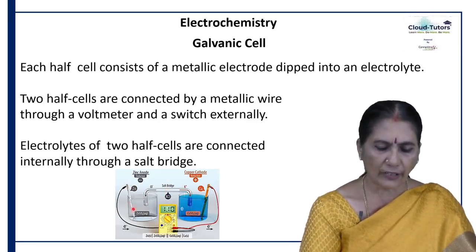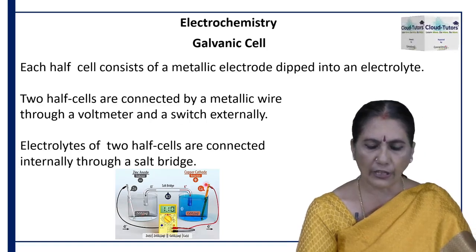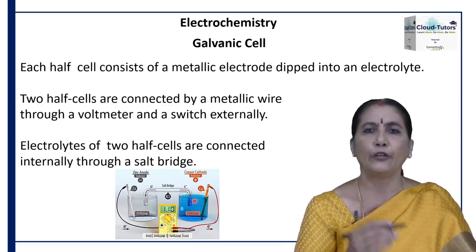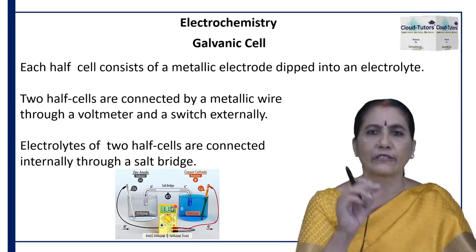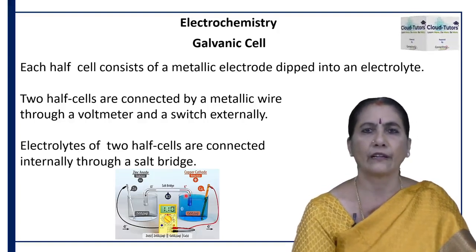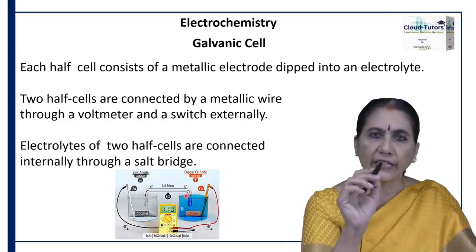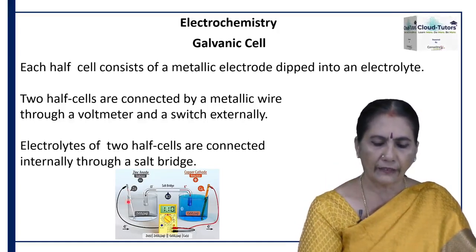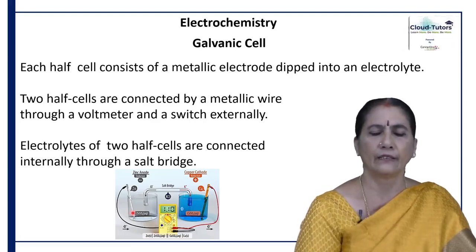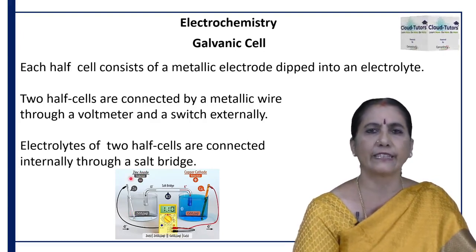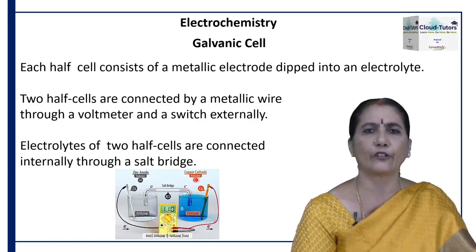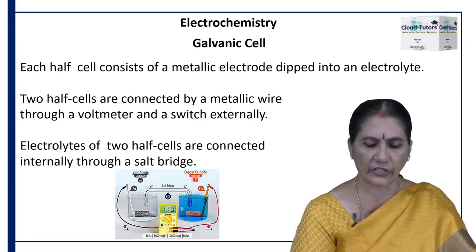So you can see here the zinc rod is immersed in zinc sulfate solution. The copper metallic rod is immersed inside copper sulfate solution. And you know copper sulfate solution, when you dissolve crystals of copper sulfate into water, turns out to be a blue color solution. So whichever electrode you find the loss of electrons happening, the kind of reaction taking place is oxidation. And the other, where gain of electrons is taking place, is of course called reduction.